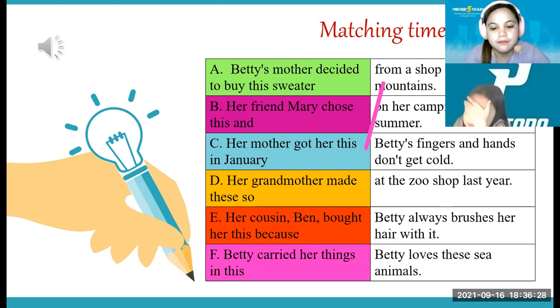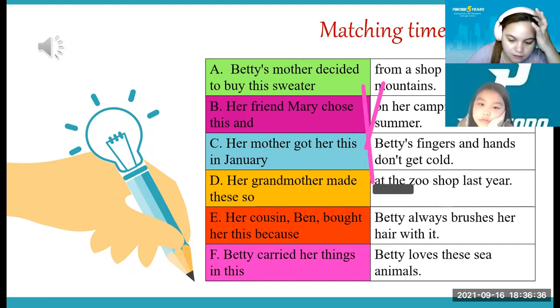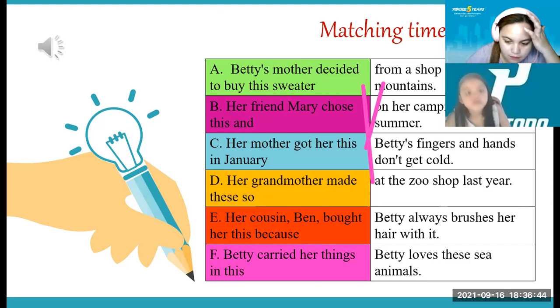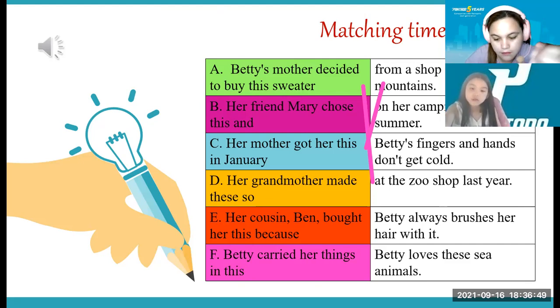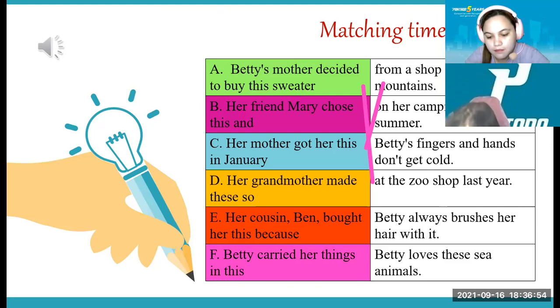6B. My things. Listen and look. There is one example. Which animal picture is on each thing? I love animals. Uncle Jack, I've got pictures of them everywhere. Look, do you like my sweater? Yes, it's great, Betty. Mum bought it for me. She got it last year when we visited the zoo. It's got a bat on it. Look, I wear it to school sometimes.